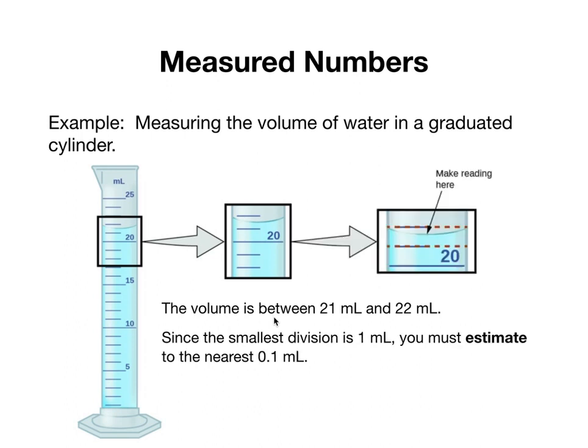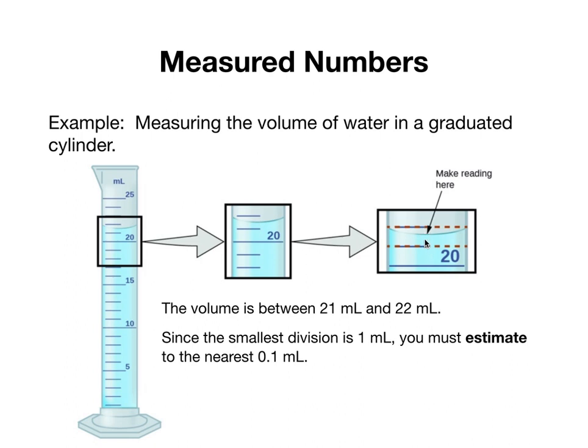This forms what we call a meniscus. This is a concave meniscus. Anytime you read water in a graduated cylinder, you read the very bottom of the meniscus. If you look at this right here, you'll see that this is a little bit more than halfway. This is 21, this is 22 milliliters. It's a little bit more than 21 and a half. This is more than halfway between these two.